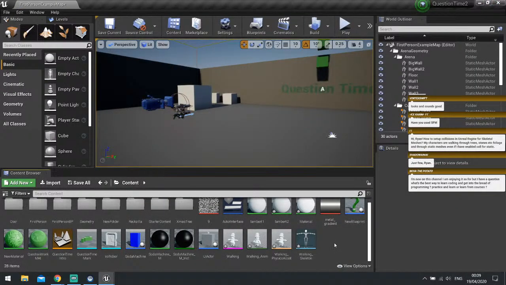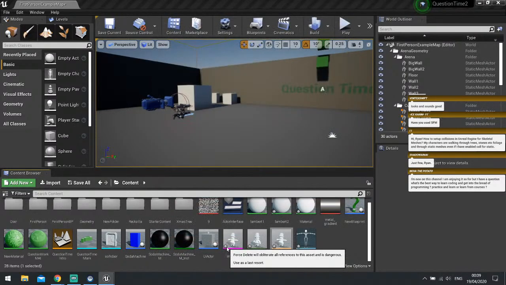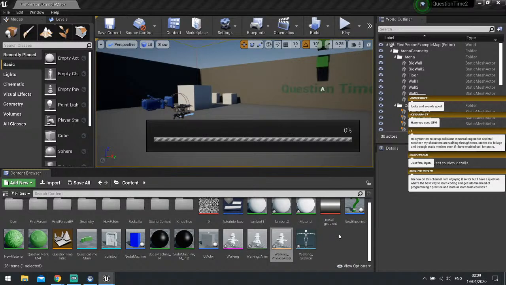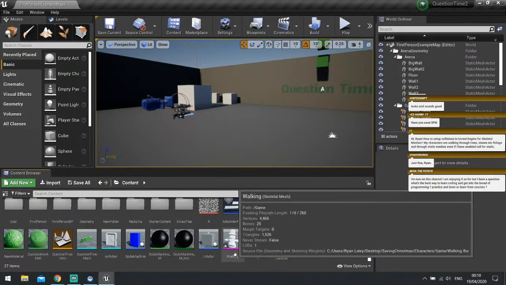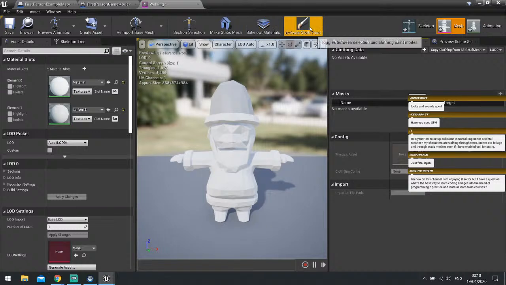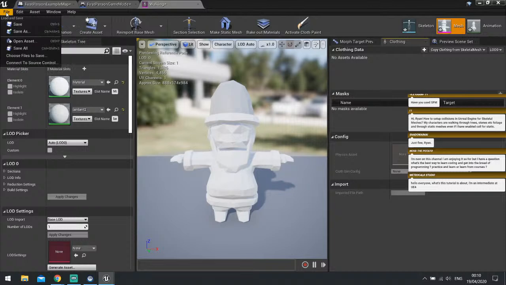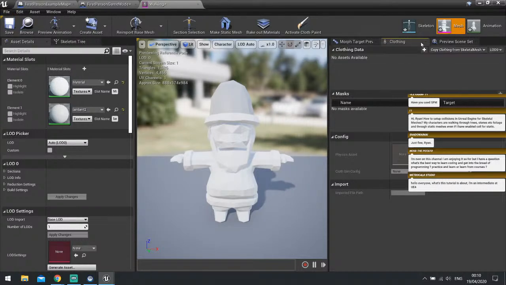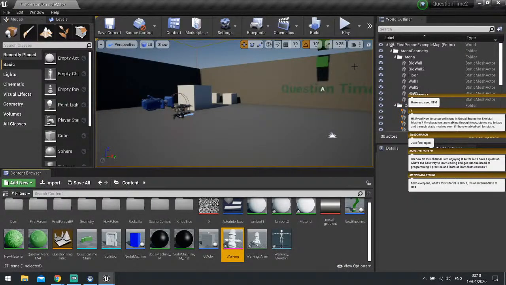So double check that. If I delete it, let's see if I can recreate it in here. But if it isn't that, then you need to look at your collision channels and make sure they're correct. And we'll go through the collision channels in a second. Is there a way to do physics asset from here? Doesn't look like it. Looks like you have to do it on the import. So on the import, it should come in with the physics asset. If it doesn't, let's just re-import that in.